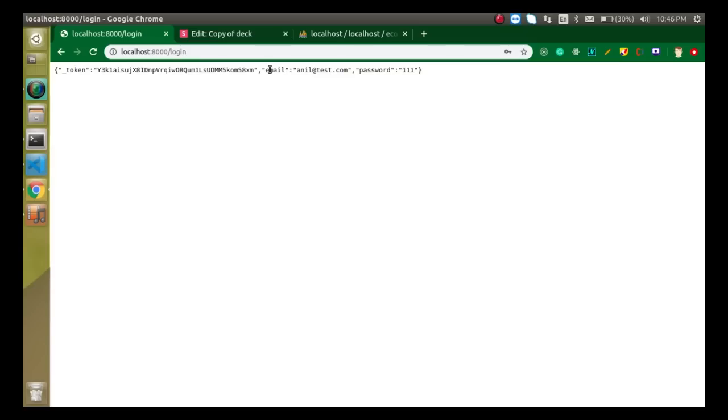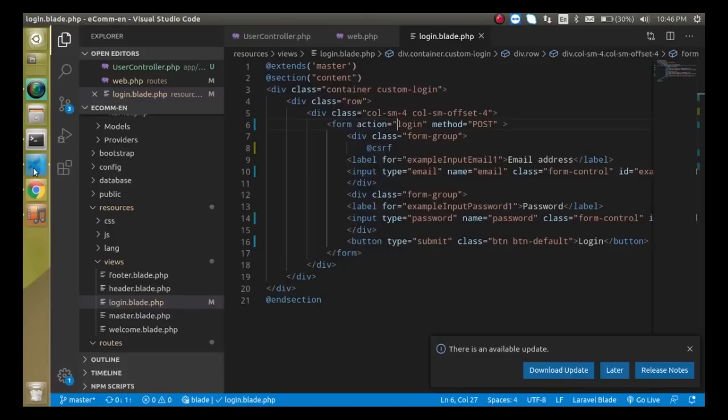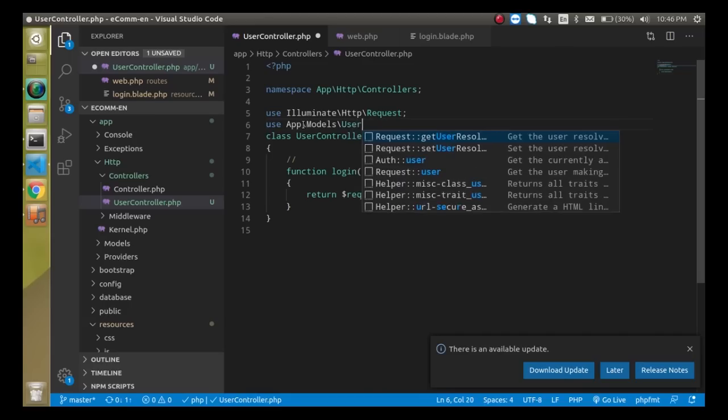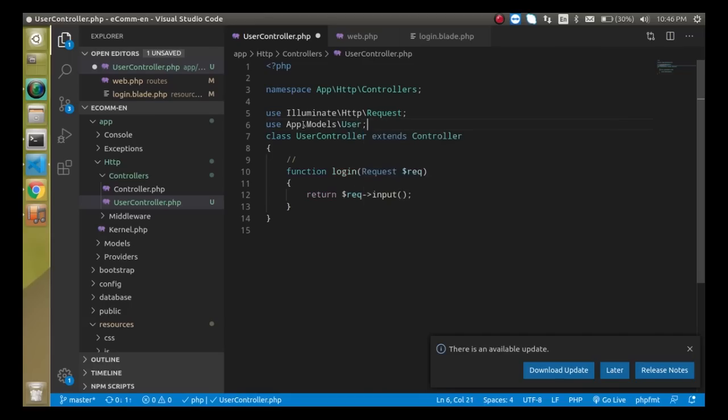But now we need to check that the email address and password match the database, right? So now let's check it. Go to the user controller and import use App\Models, and here we can write the User model, right? You can find it inside the models directory.